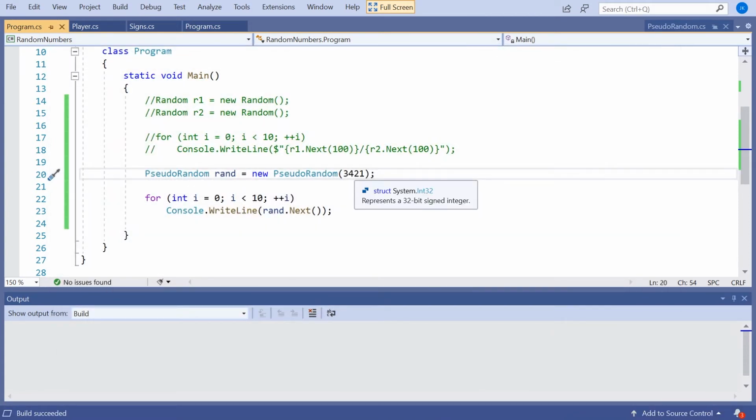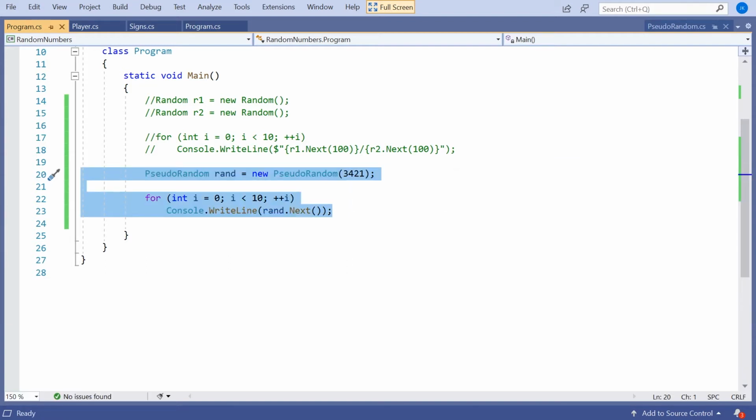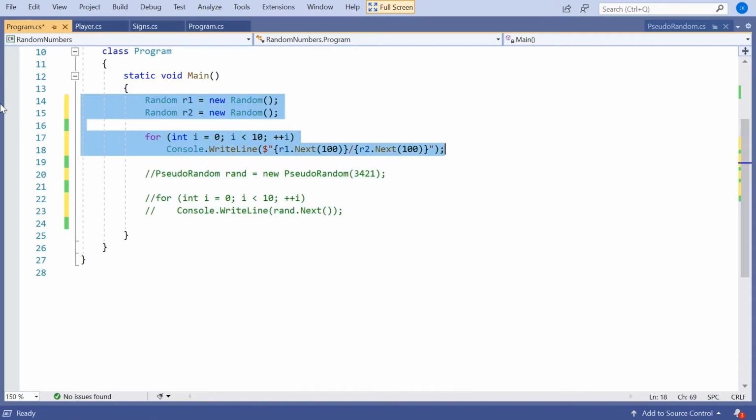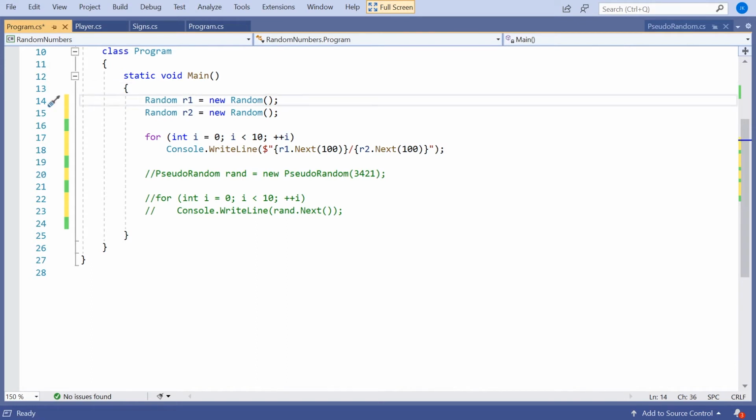It doesn't use the same algorithm because that's a really lousy algorithm. It's just there to show the idea. In fact, it uses an algorithm that was devised by a mathematician called Donald Knuth. That's K-N-U-T-H. And it's a much better way, but it's the same basic idea. It just iterates through, bases each new number on the previous number, and begins with a seed. So if we put that back in, if we were to put the same seed in these two, then the behaviour would be entirely predictable.